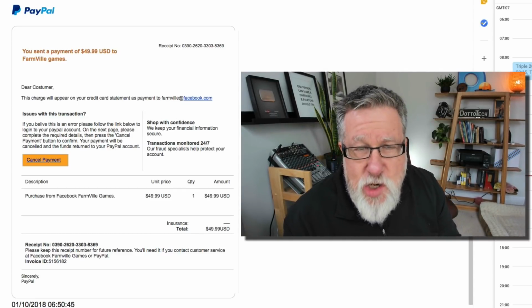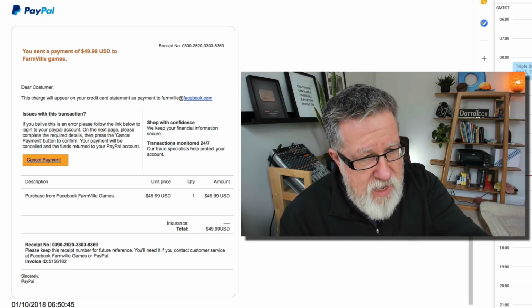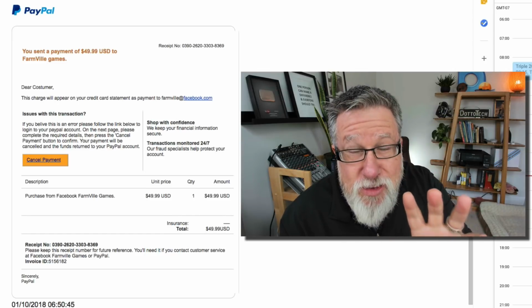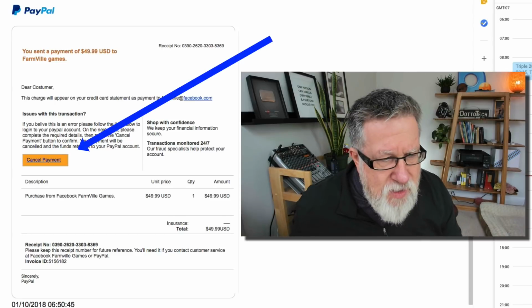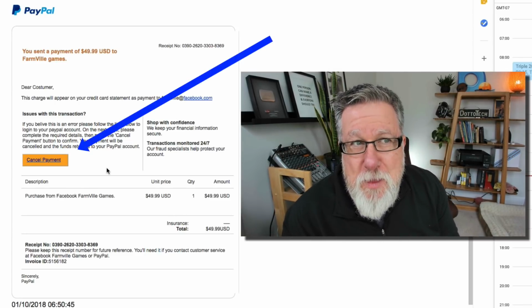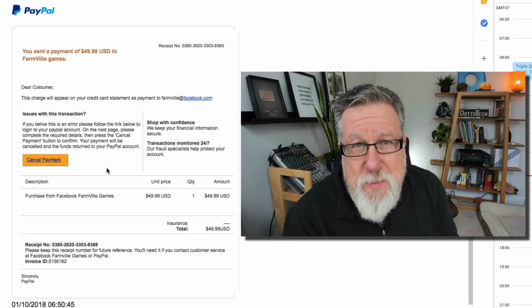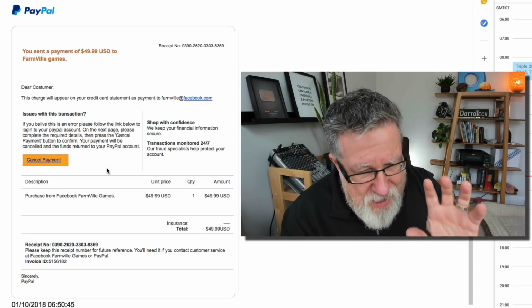This looks like a totally legitimate invoice or notification from PayPal that you have been playing Farmville and that you sent a payment. And here's the genius part of this scam. There's a little button right here that says cancel payment. Do you see that? Obviously, the majority of people who receive this email, if it gets to their inbox, haven't been playing Farmville. I mean, is it still a thing? Fortunately, I haven't seen it in my Facebook feed for quite some time.